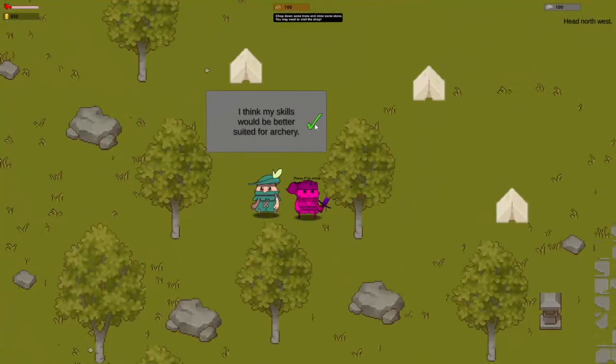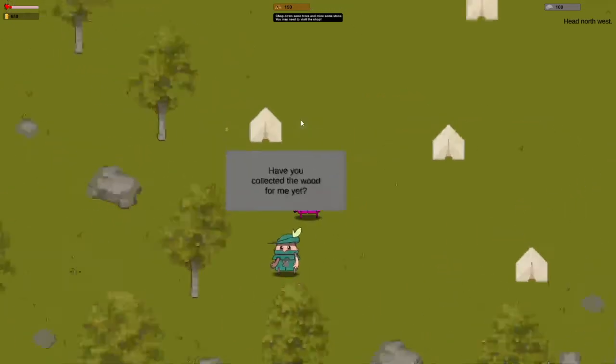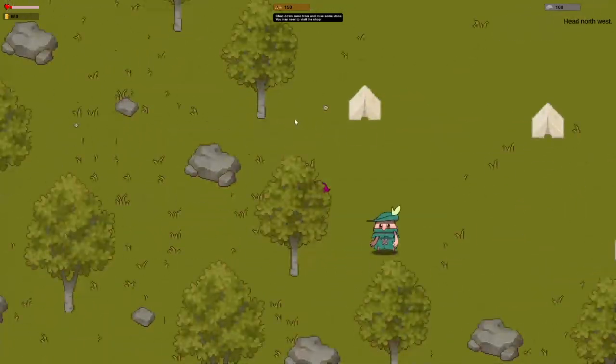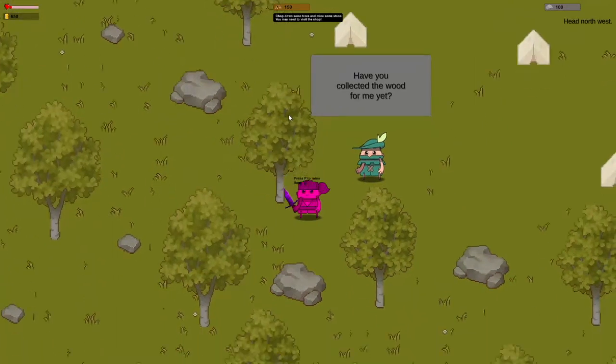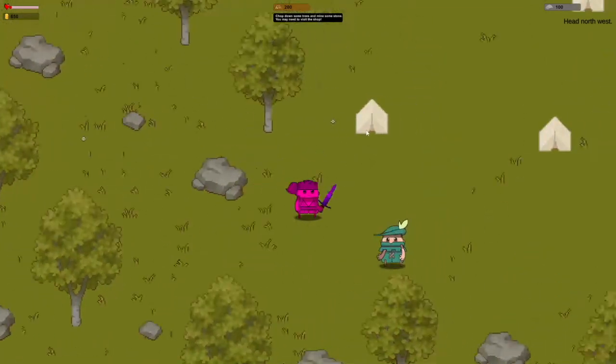This forest has been dragging up all kinds of trouble. Better suited for archery. Can you chop 5 trees to help make a bow? Have you collected wood for me yet? Okay, oh, now I can do that. And up in the middle there, I think they've clearly got some resolution problems.